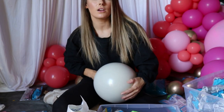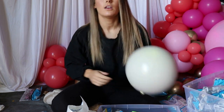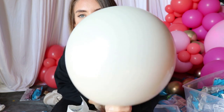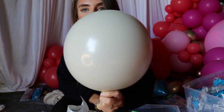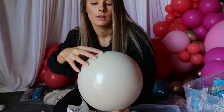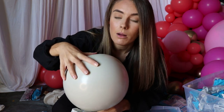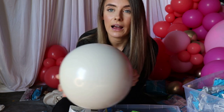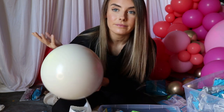My pump is propping up the camera, so I'm just going to quickly put it back. Say for example you didn't want a pastel colour, this is the mocha inside Vanilla, and I think that's a really lovely tone. As you can see, it does leave that mark. I've even tried pushing it down when inflating so it spreads from the top, but that doesn't really seem to work with these balloons either. But when they're actually in a display and you're looking at them, gorgeous.